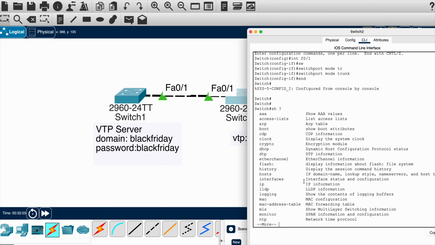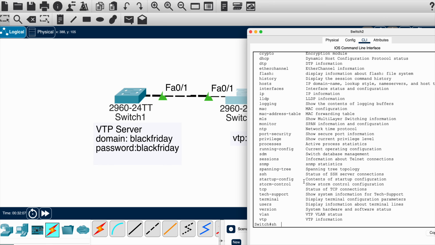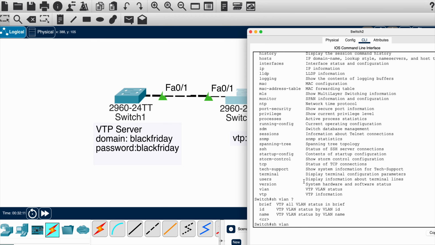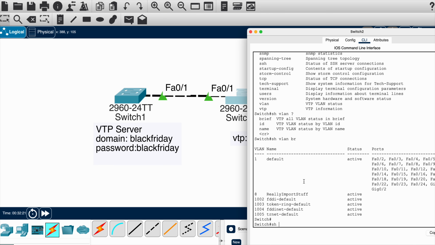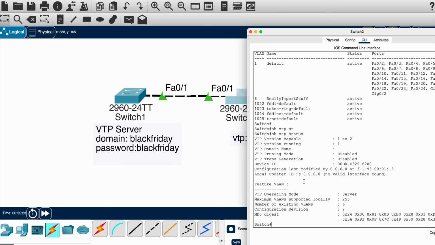Okay. Show VLAN brief. Now we did that trunk, so let's do show VTP status. Okay, and we have two of them in server mode.